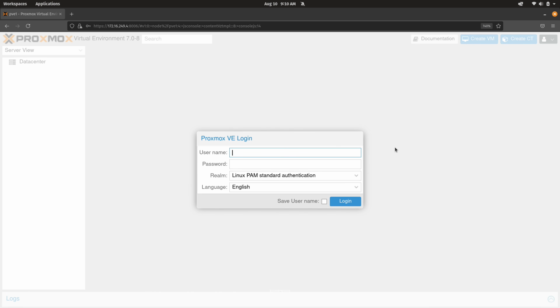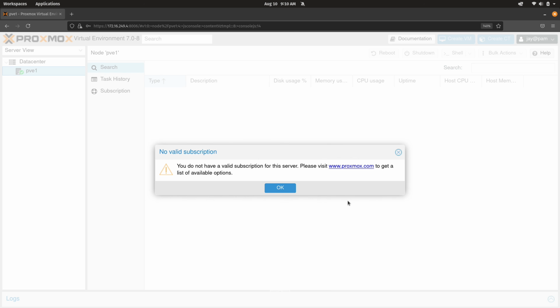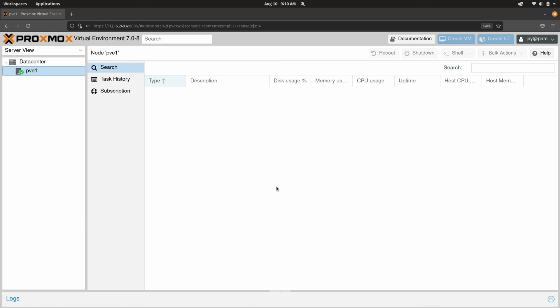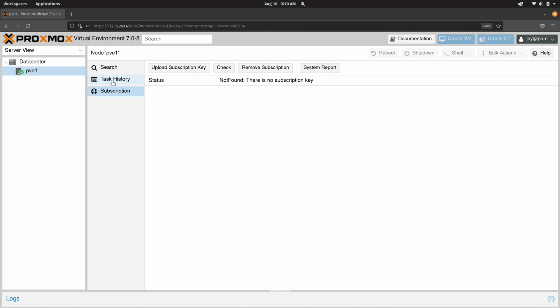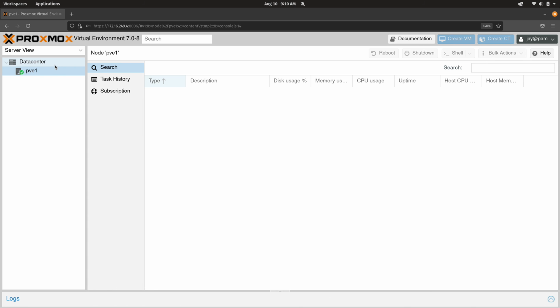And I'll log in as the user that I just created. Let's see what happens. And now I'm in. Now notice though that I do have the server PVE1. I'm not able to see what's underneath it. And in addition to that, I really don't have access to all that much at all. So what we can see here is that my user, well, it doesn't have permission to anything. So that's why I don't see anything underneath this.